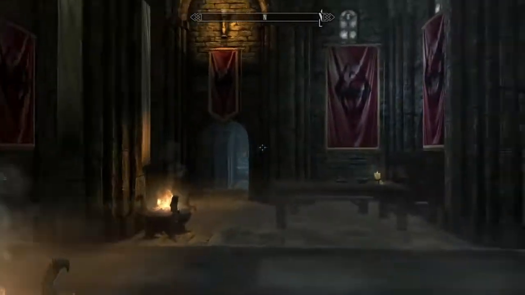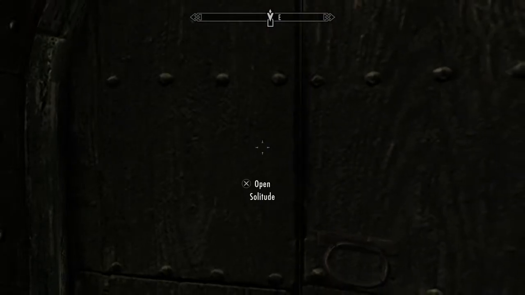I'm telling you, Ulfric's planning an attack on Whiterun. Uh-huh, that's great, yeah.